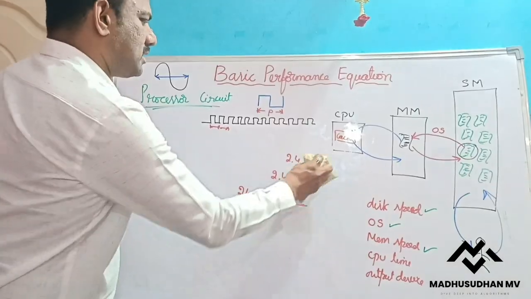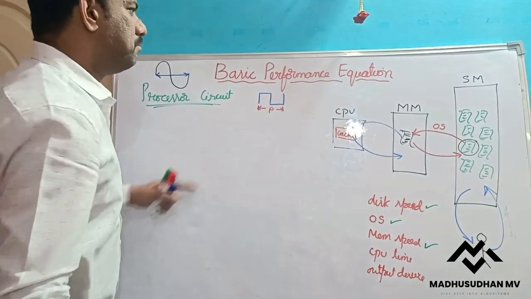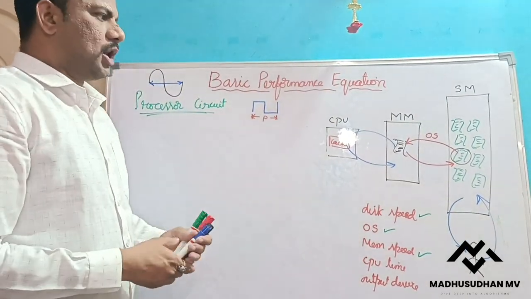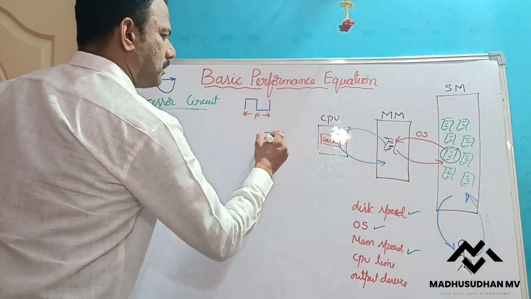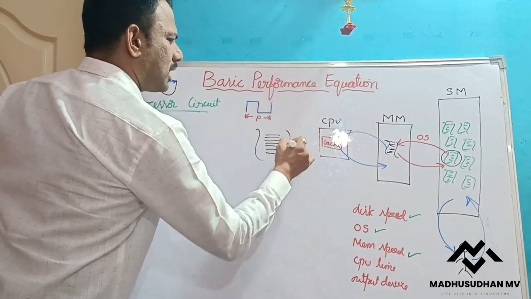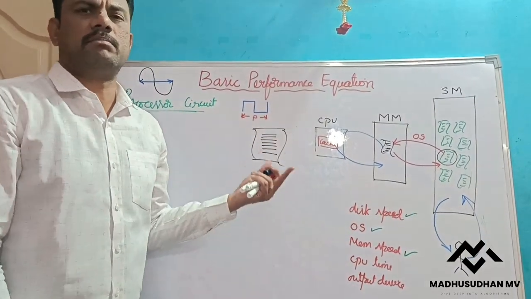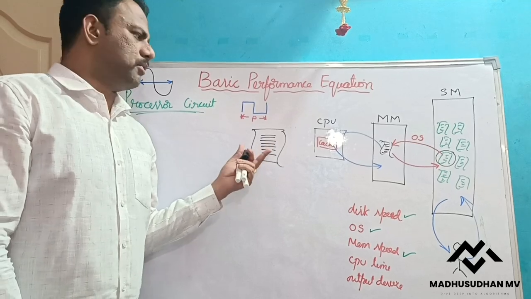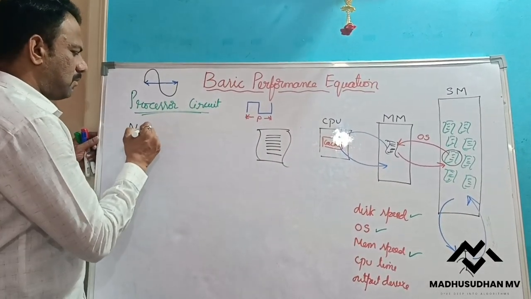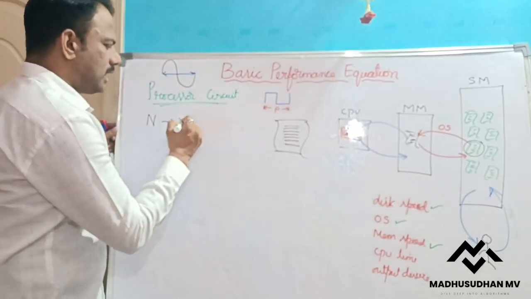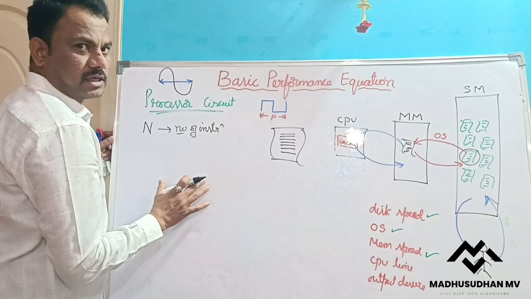Now let us see the equation to assess performance. Now I have written one program. We write some programs that may have 20 lines, some may have 100 lines, some 700 lines, some thousands of lines, all different. So let us take that there are N number of instructions. Capital N indicates the number of instructions in our program.